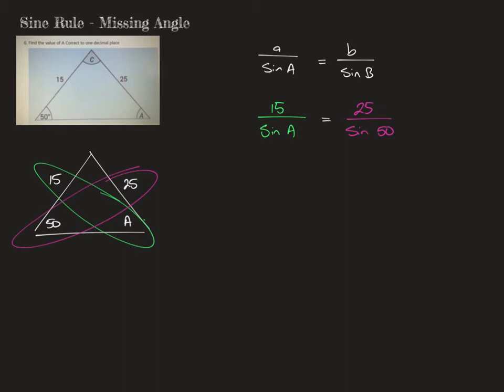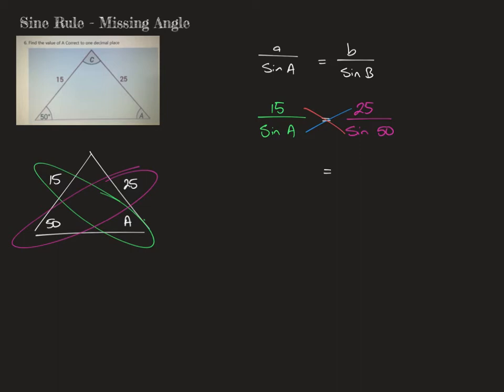Okay, so you can see here we have a fraction equals a fraction, and you might remember from the last time I said that if you have a fraction equals a fraction, it makes things easy because all you have to do is cross multiply. So I'm going to cross multiply, which means I'm going to multiply my numerator from my first fraction by my denominator in my second fraction, and my numerator in my second fraction by my denominator in my first fraction. That all sounds complicated, but if you just look at what you're actually doing, you're going to multiply this by this, and you're going to multiply this by this, and your equal sign is going to stay in the middle.